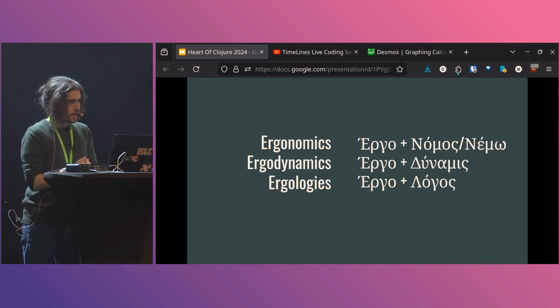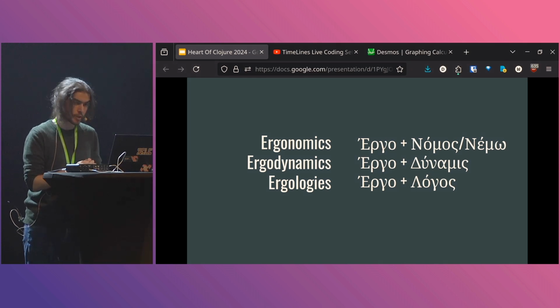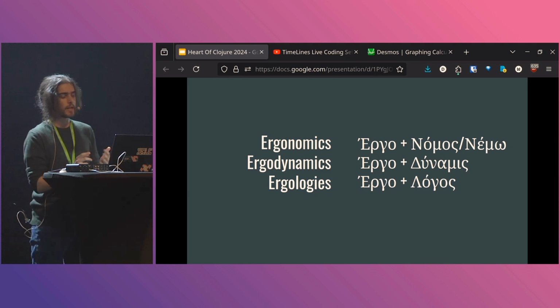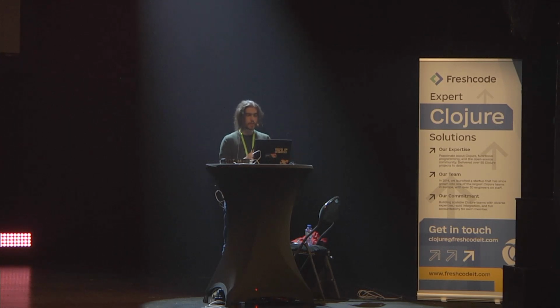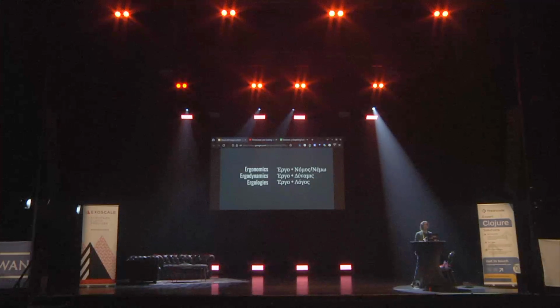Ergology is a combination of the words ergo and logos. And logos means a lot of things, but it's most often understood to mean speech or reasoning. And so in this case, the ergology of a system would be the how and why we would reason about its inner workings. So what is actually going on, at least as far as we can tell, in the way that the system is working. And as programmers, we love black boxes. We love the notion of abstraction. We love pushing complexity under the carpet and not really thinking about how it works as long as it does.